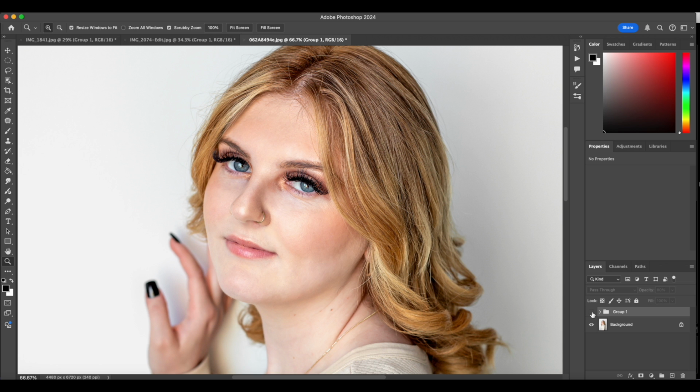The eyes are the window to the soul. If that's the case, you're definitely going to want to be enhancing them in your images. Keep watching if you'd like to see how I make the eyes the highlight of the image in Photoshop, and grab my free eye pop adjustment brush for Lightroom.